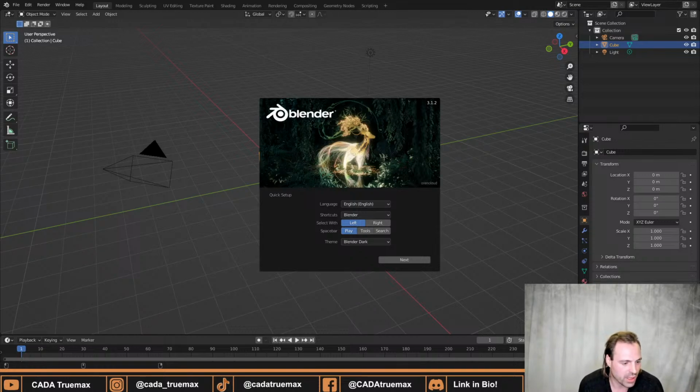Today we are going to be looking at Blender and we're going to go through all the controls and a quick little setup for things I think if you are new to this you should do at home.